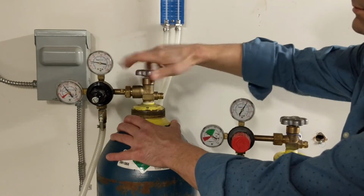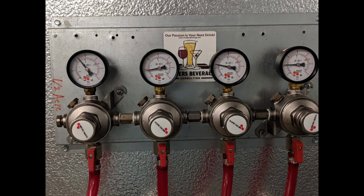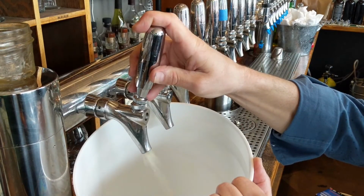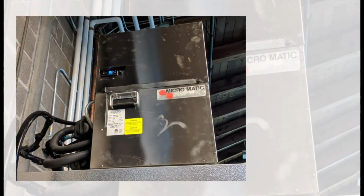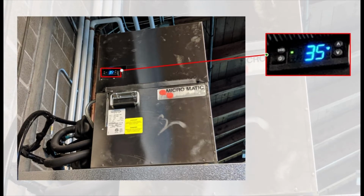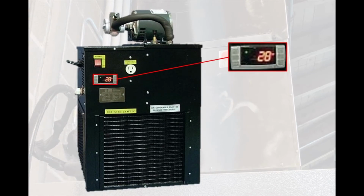Once your kegs are tapped, turn your gas back on and make sure your regulators are set to the correct pressure for your system. Now you can go ahead and pull your beer through. When you were shutting down your system, you may have left water packed in the lines, which required you to turn your glycol chiller up to keep the water from freezing. If you did that, now is the time to turn the system back down to the original temperature it was set at. For most systems, the optimum set point is between 28 and 31 degrees Fahrenheit. And now you're ready to serve draft beer.